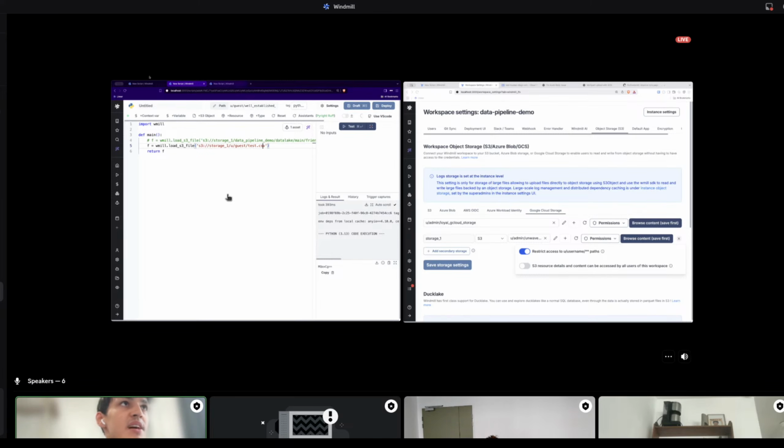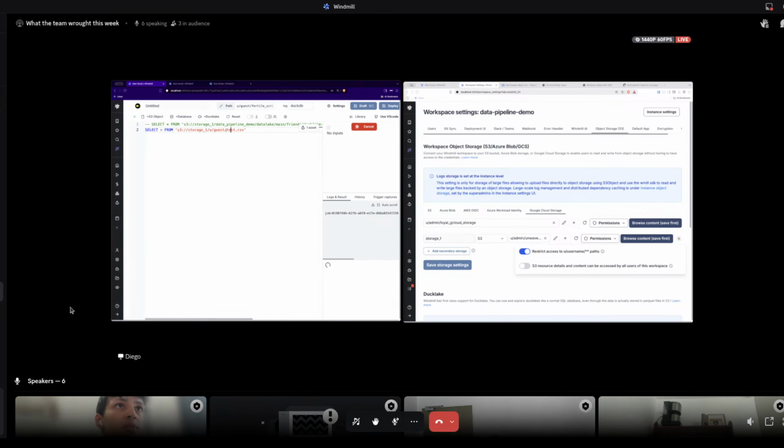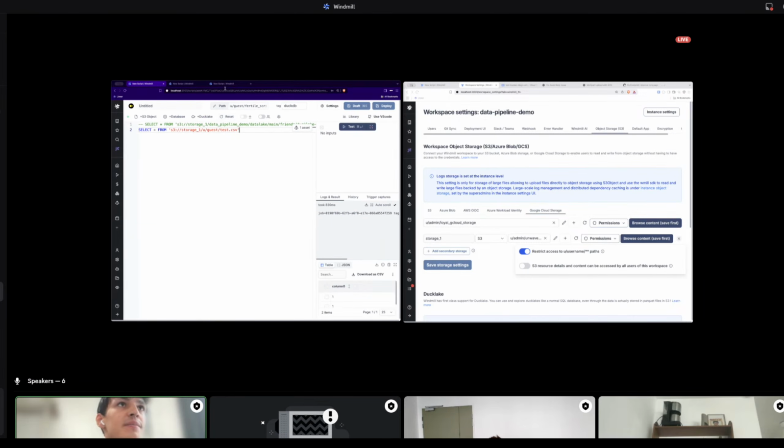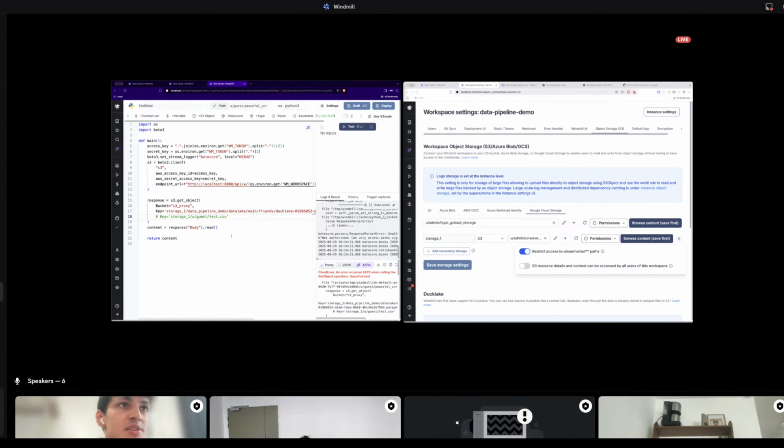What's more interesting is that you can do the same in Ducklake. So in Ducklake, this will yield an error now. But if I try to read that, it should work. Oh yeah, it works. And this is because I made a whole S3 proxy. This actually behaves like an S3 server with the AWS authentication, and you can connect with any client to the Windmill proxy, and it works. And you have fine-grained permissions too. So that's pretty much it for me.